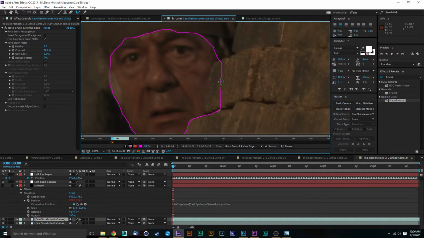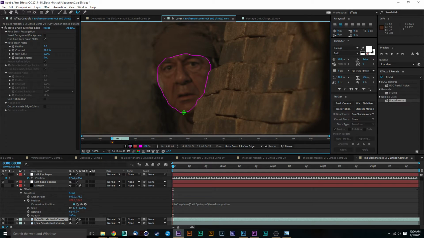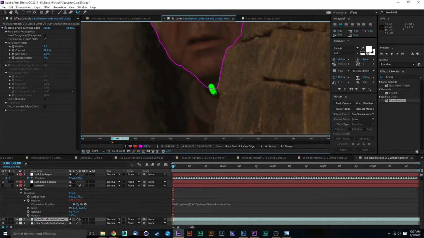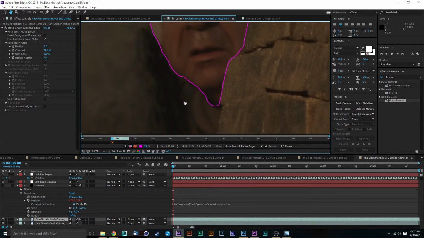We did it. All right. Cancel out this. We don't need that. Roto more of his face. I'm just going to keep accentuating that we're rotoing his face. And roto some more of his neck, not face.